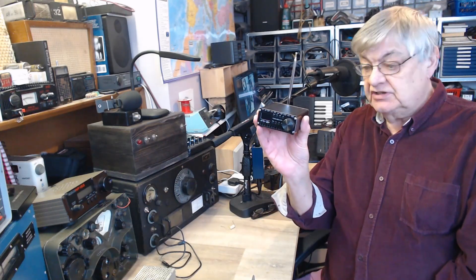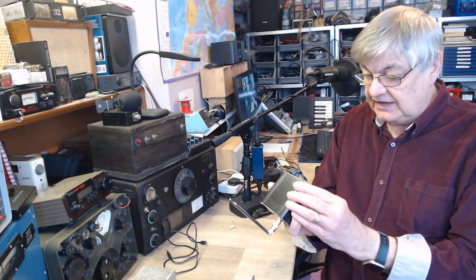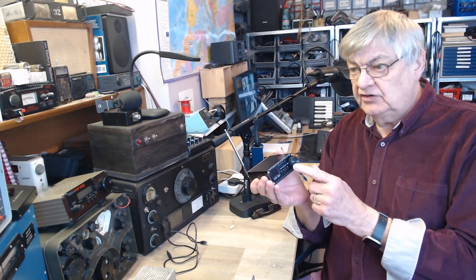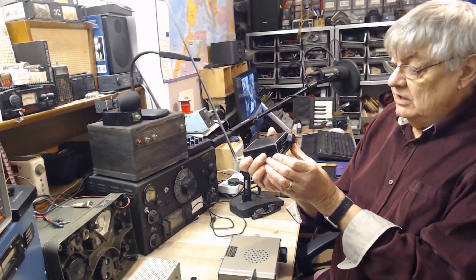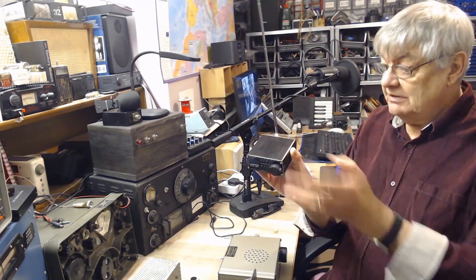It's very small, as you can see — internal batteries, and you've got your charging lead, your telescopic aerial and stuff like that. FM — I think it's 76 to 108 MHz — and it's long wave, medium wave, short wave. It is quite incredible. I've seen these advertised for £24, but this one was £30.